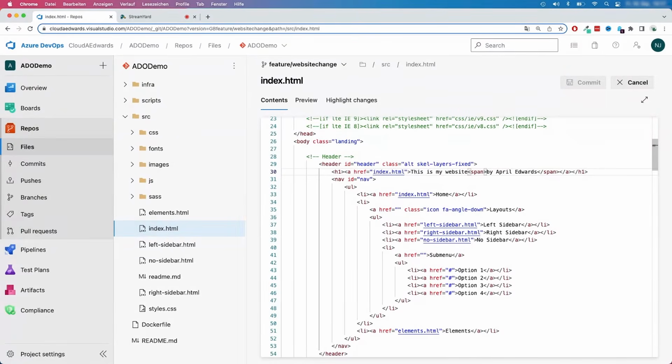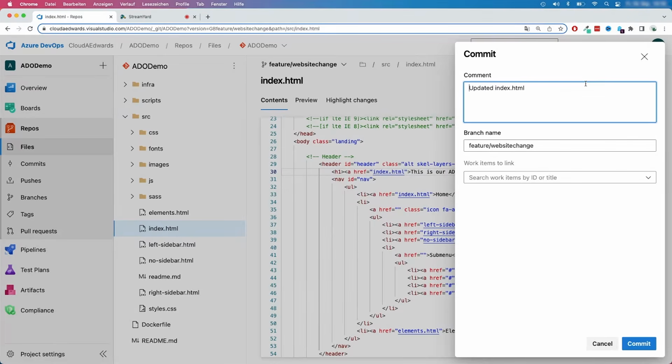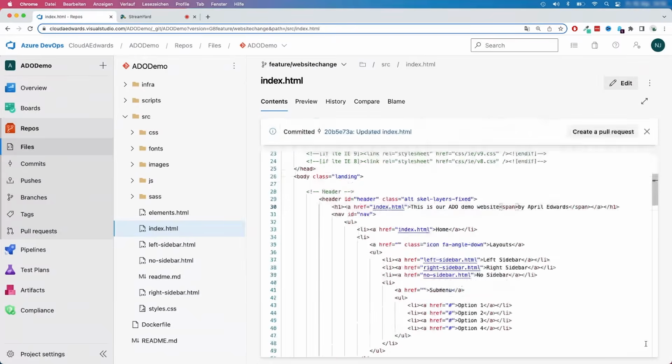Let's say this is our Azure DevOps demo website. And let's say I want this to be the change. So I'm going to commit that, and this is going to go to the feature branch. So we're not making any changes in the main branch. And I'm going to commit that.